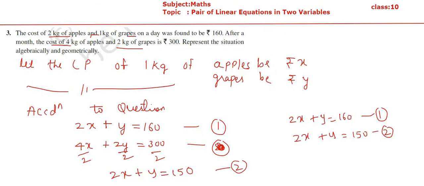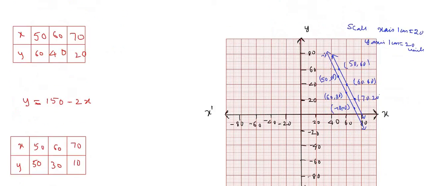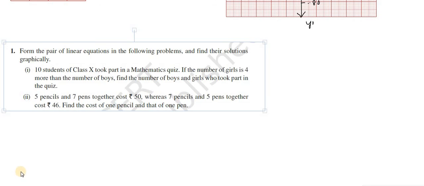I'll assign you some homework problems, so do it. We'll see the remaining things in the next class. Now see here, solve this problem in your homework book. From the pair of linear equations in the following problems, find the solution graphically. First you need to convert the given statement into algebraic form, then do the graph for this. Do these two problems in your homework book and paste the graph sheet in the homework book only. You don't need to do it in the graph book. In the next class I will discuss some solutions for this problem.